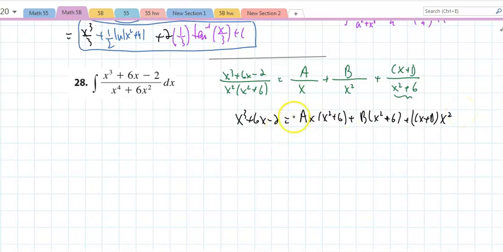No matter what I'm going to do, I know that the domain x cannot be 0. I would let x equal 0. It would make my life a lot easier. Instead of finding 4 unknowns, I just find 3. 0, that will give me a negative 2. That's a 0. Put a 0 there, b times 6, and that's a 0. So that means b equals negative 1/3. Believe it or not, that's going to save you a lot of pain.